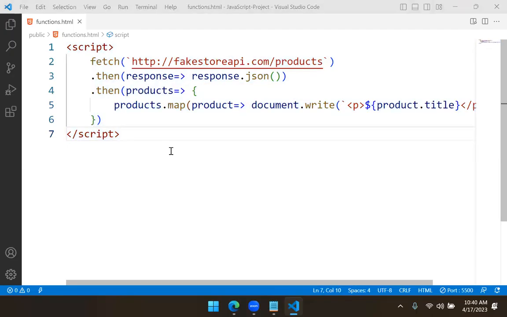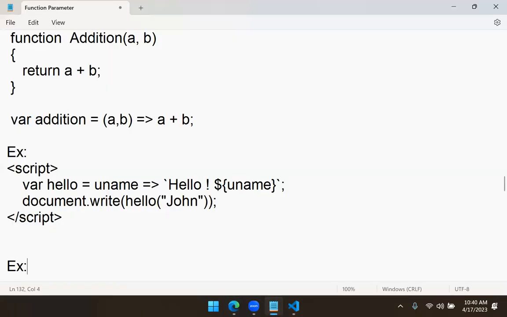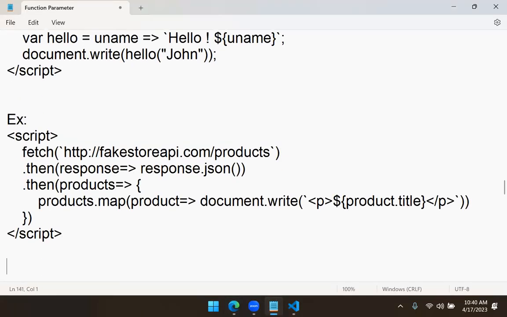So in modern JavaScript, we prefer this way of writing. It is more minified. It will be more simplified. So this is the concept of arrow. Everywhere we will see how to use these arrow techniques. Arrows allow you to write functions in a shorthand way.